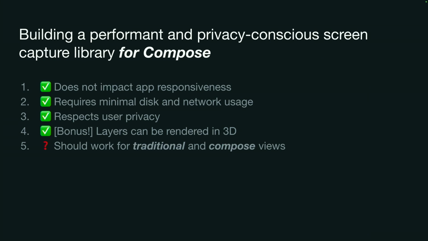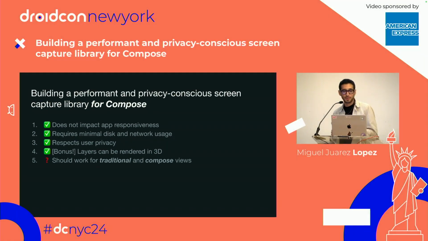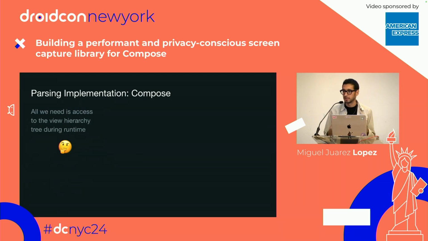Back to the title of this talk. So we said it should work for traditional views, and then we said it should work for composed views. How hard could that be, right? All we need is access to the view hierarchy, like we said, during runtime. Well, it turns out it's quite hard.